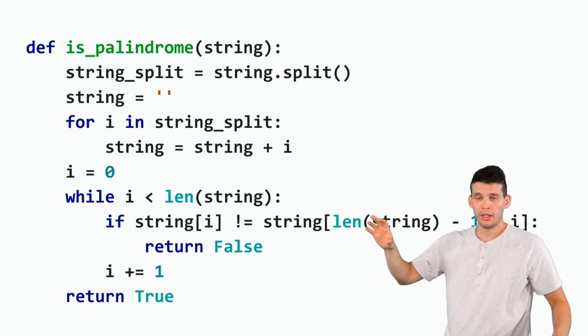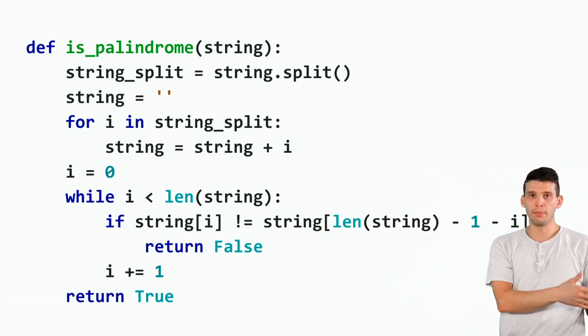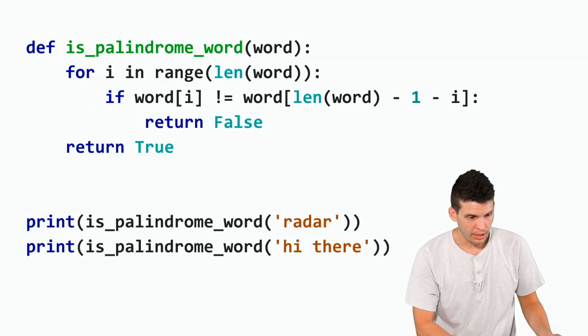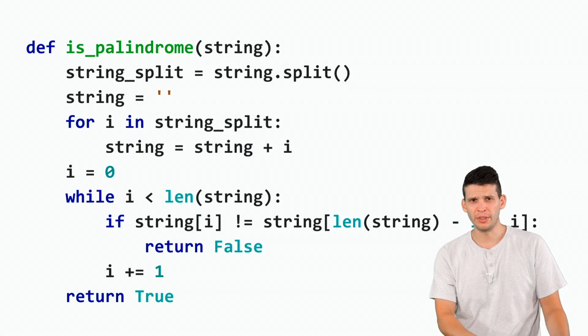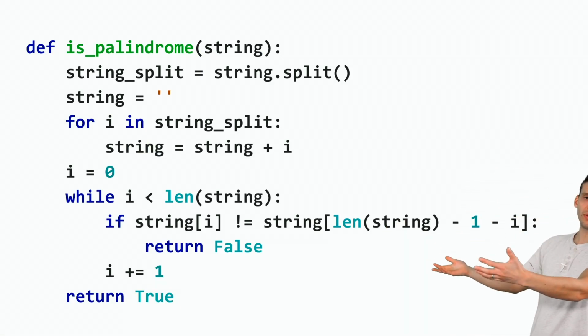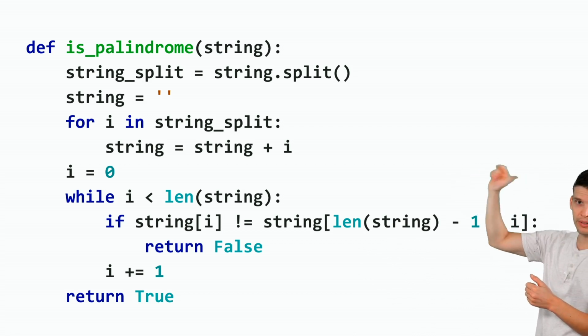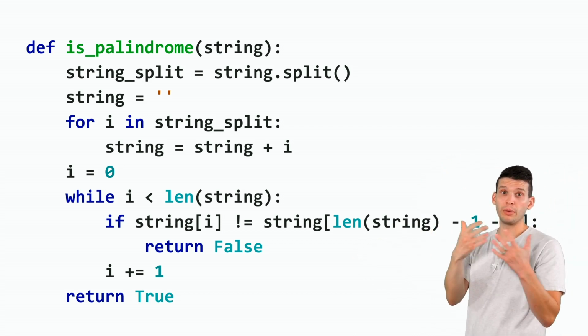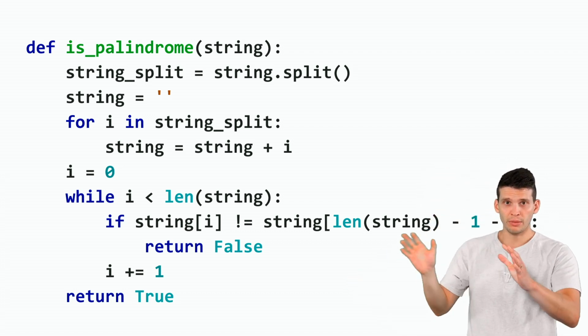And then, if we have that working, we can take one of the algorithms that we had before for our is palindrome word function, and in this case, I think we're using the while loop version. We can just use that to tell if it's a palindrome or not. So get rid of spaces, and then use one of our algorithms that we already developed, that I already showed you. So that's one way to solve it.